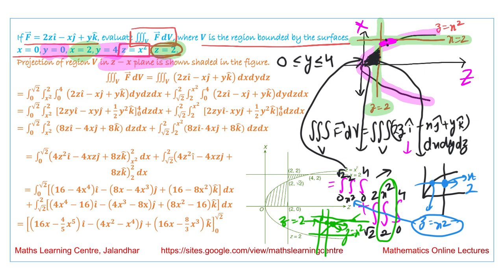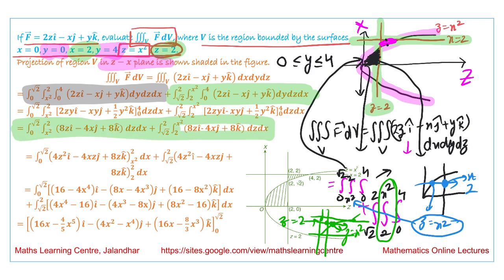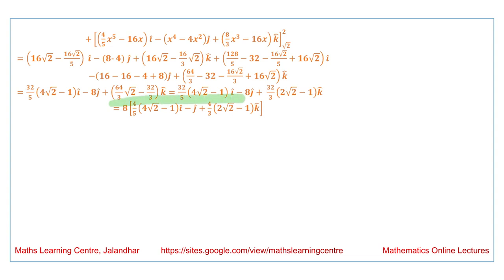So if you substitute the values over here, this is the first integral we get on using these limits, and this is the second integral we have obtained. Now on solving these integrals, we have simplified them, and on solving and substituting the limits, you can look at these calculations over here. These are just simple integrations. The final answer we are getting is this.